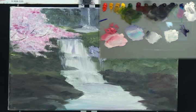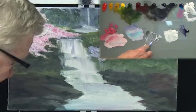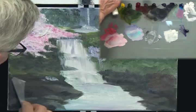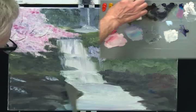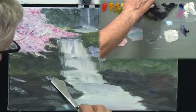And to do that, I think I may get out my palette knife here. Haven't used it for a while. Pick up some of this light gray. I had this midnight black mixed with some liquid white over here. So the highlight's going to be sort of a grayish color. And right on top of some of these, just sort of throw in some really... Get that roll of paint on your knife and let the canvas pull off just a little bit of it. Something like this.